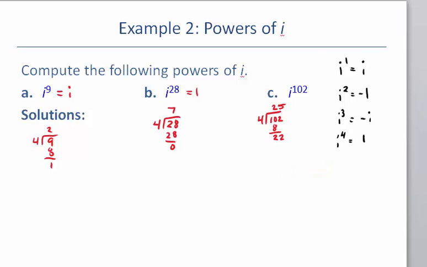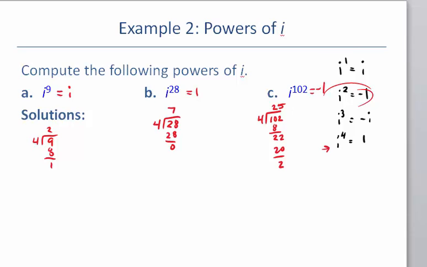Four times 5 is 20, and the remainder is 2. So again, if we had done 25 times 4, that would be 100. If we were at 100, we would already be right here. And then we have 2 more to go. So 1, 2, and we're at the -1. And so our answer there would be -1.